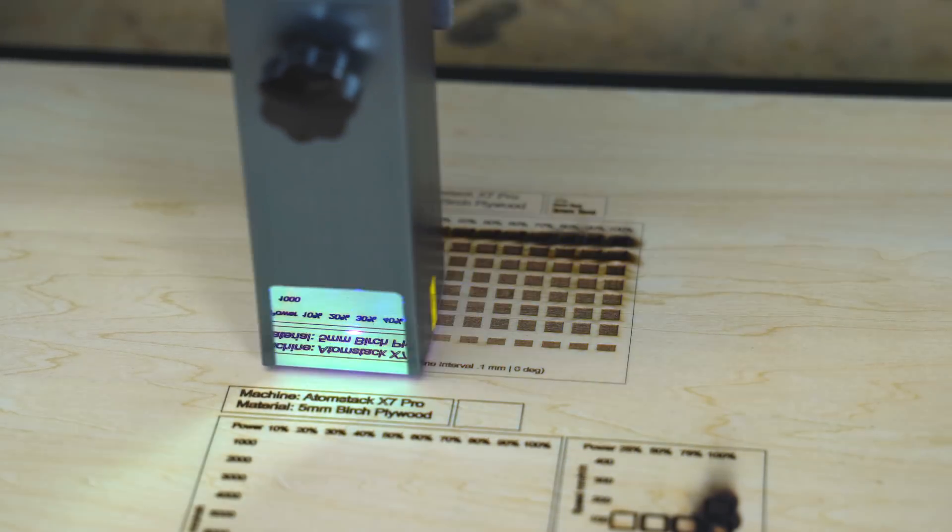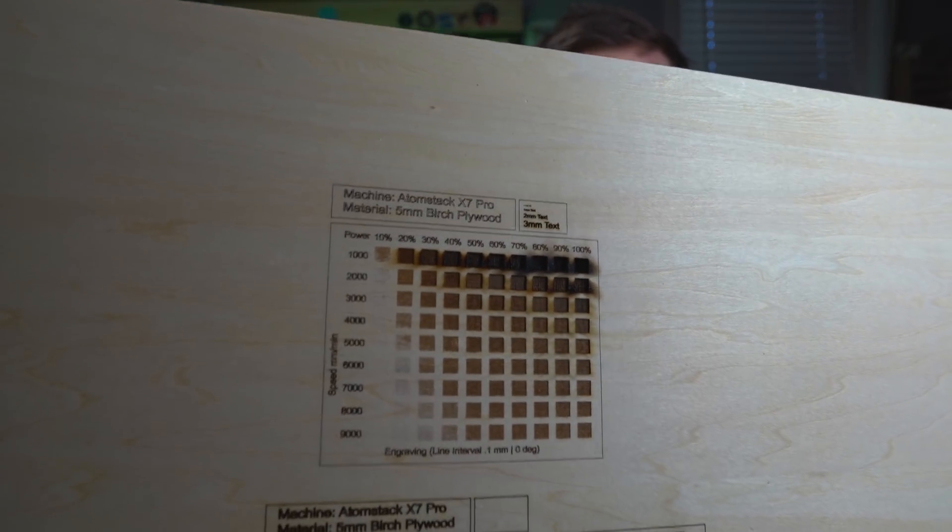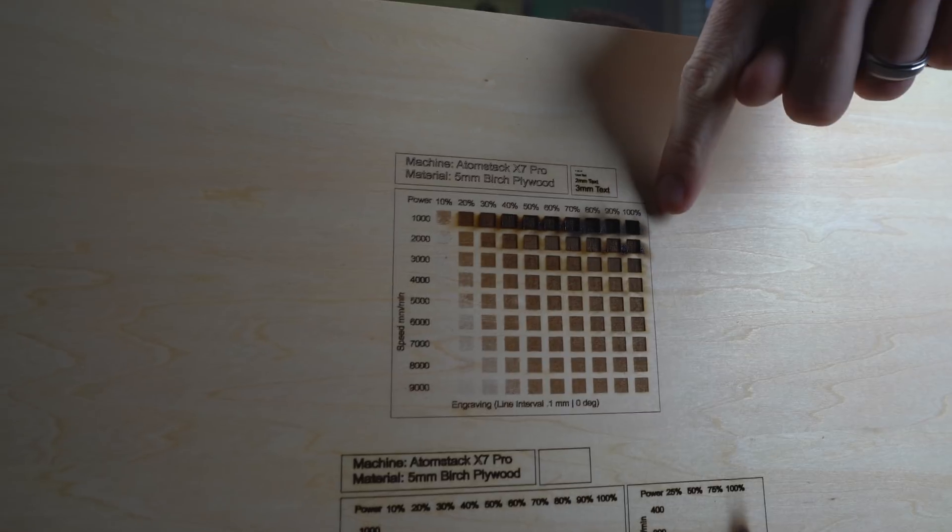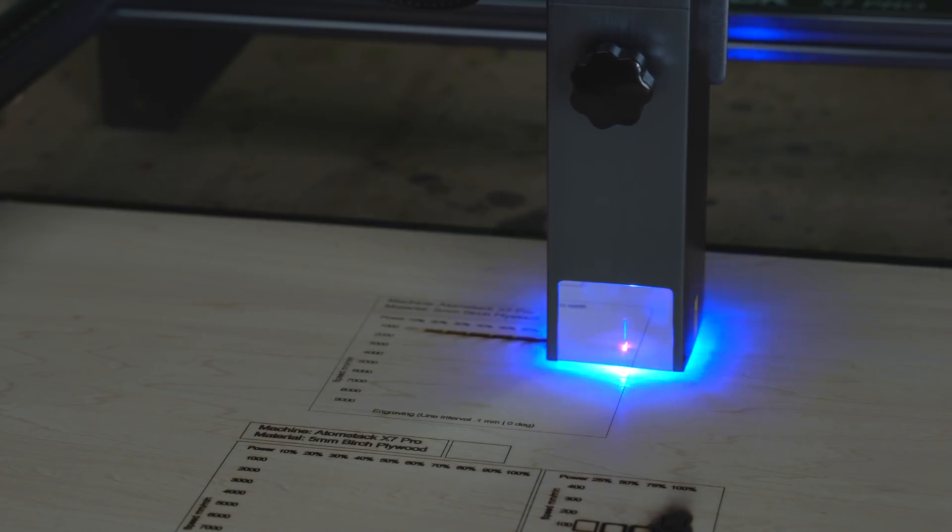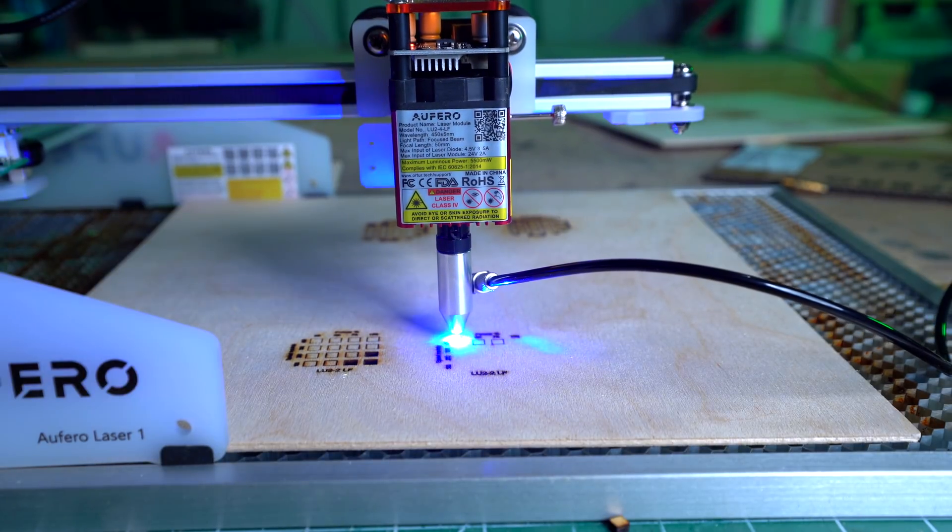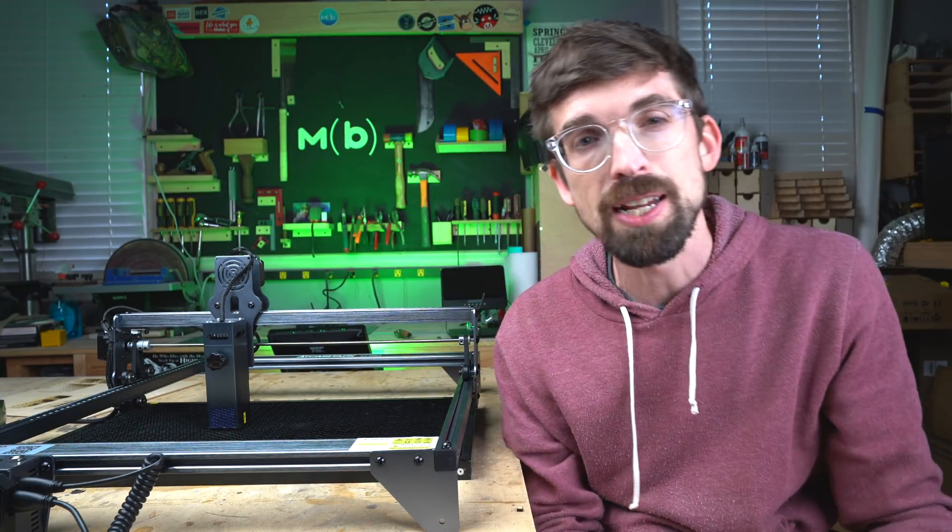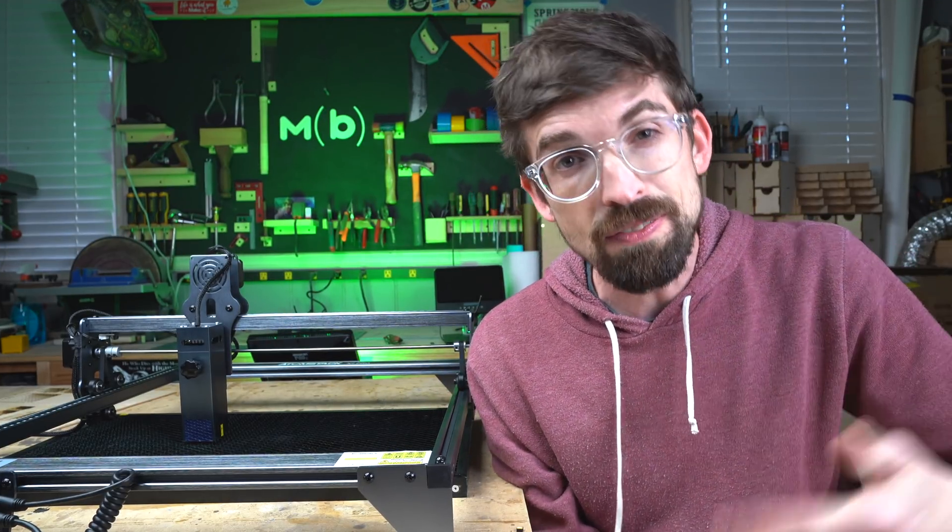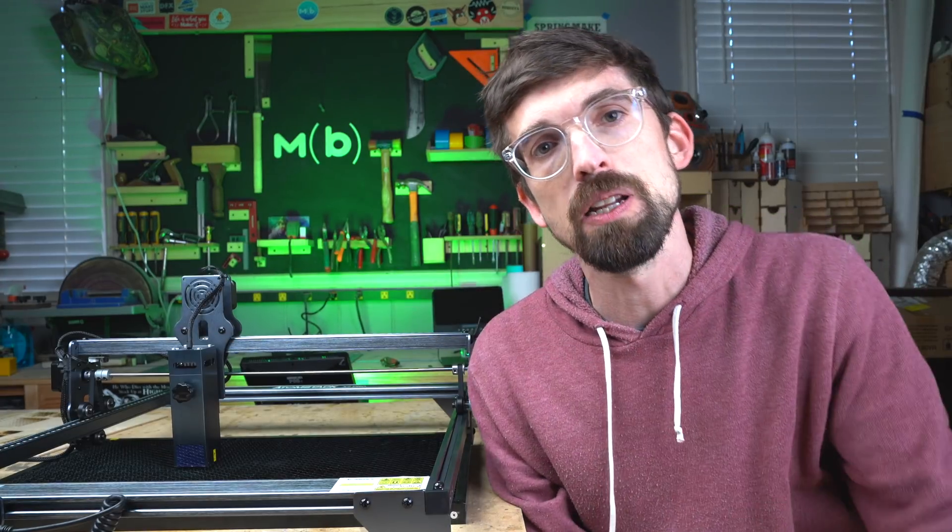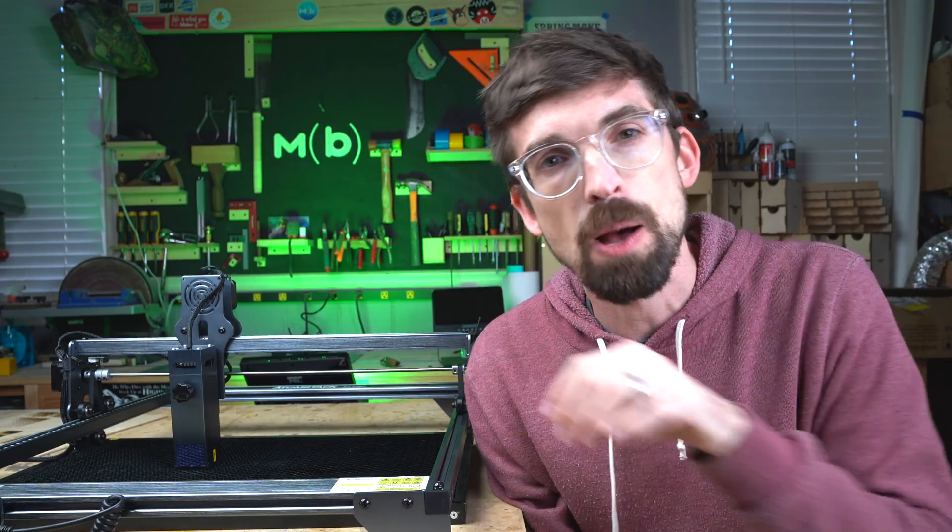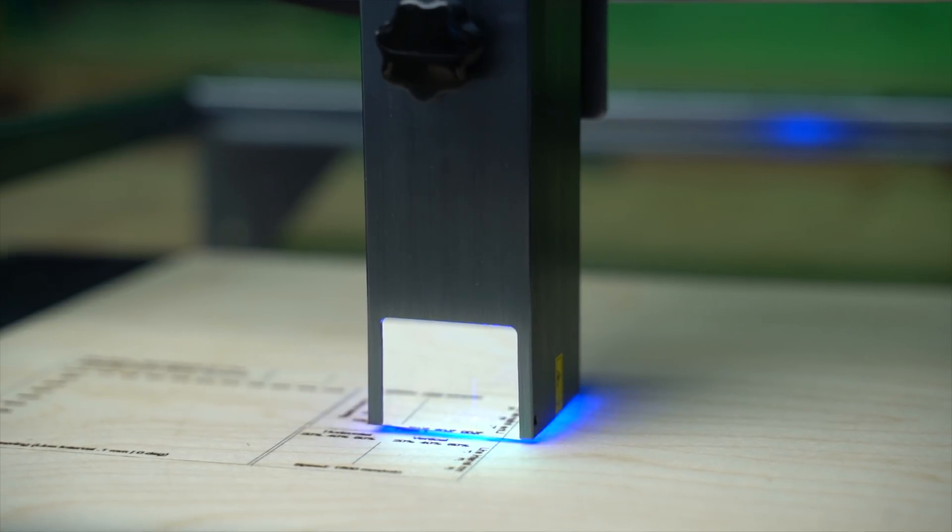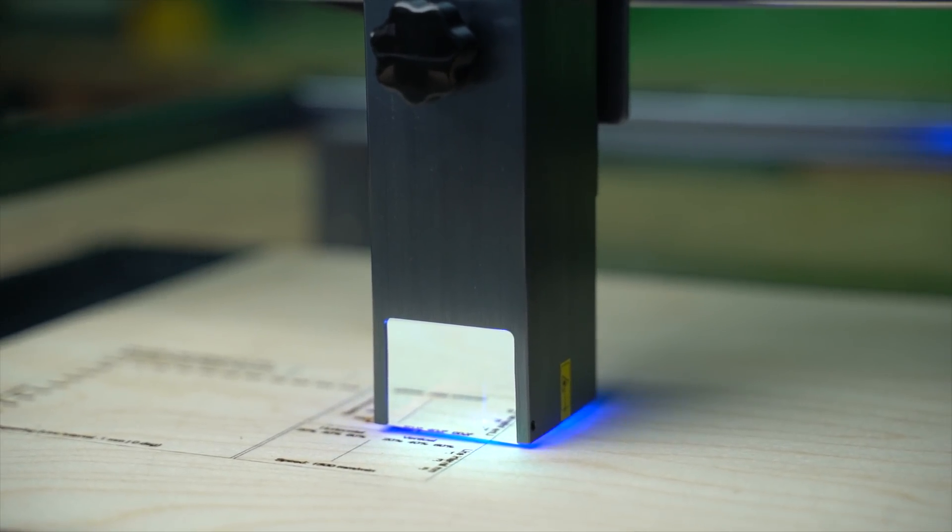Now, I also tested out basswood. And so I actually ran this a few different times, because this kind of highlights a point that really is the main negative to this machine. And that is this right up here, you can see there's a good bit of charring. So if you're working with materials that are really flammable, which is most things that you'll be engraving on a tour machine, one of their nozzles actually has an air assist in it. And that is basically just a little tube with compressed air that is shooting right where the laser beam is going. And it's putting out any flames that pop up. Not only does that give you increased safety, it also gives you a better end result, especially when you're using higher power and you're cutting. But currently not having the ability to easily add an air assist onto this would be the main drawback from this entire machine.